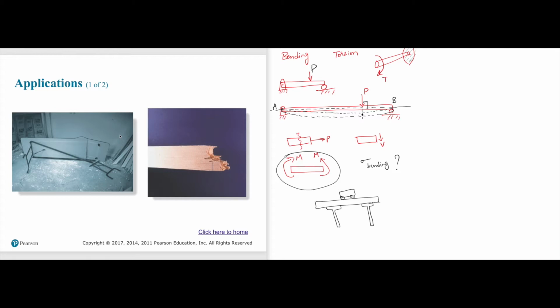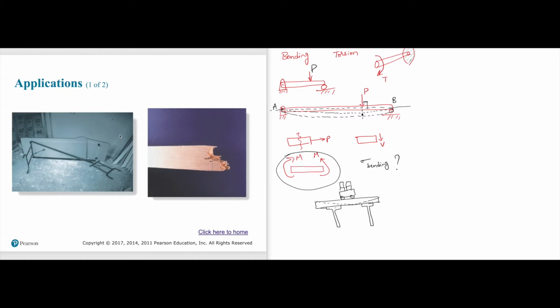what happens? As you keep increasing the load on the vehicle, what happens? Obviously, the bridge would tend to bend. That means we have to design the bridge in such a manner that it would not bend, or the slight amount of bending that would occur due to the amount of loading is not harmful to the bridge. So it will not destroy the structure and it will keep all the passengers safe.